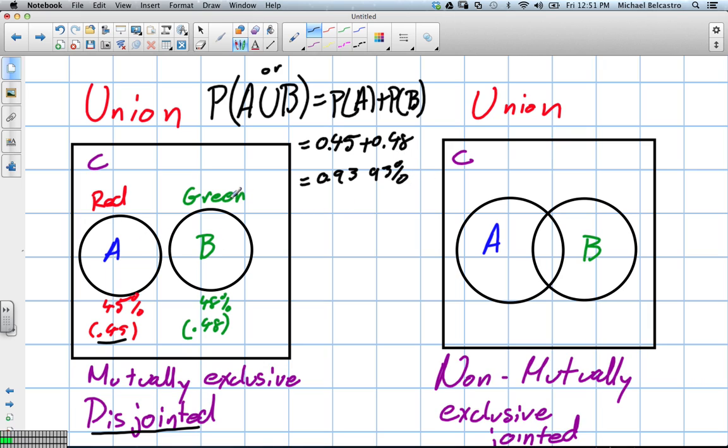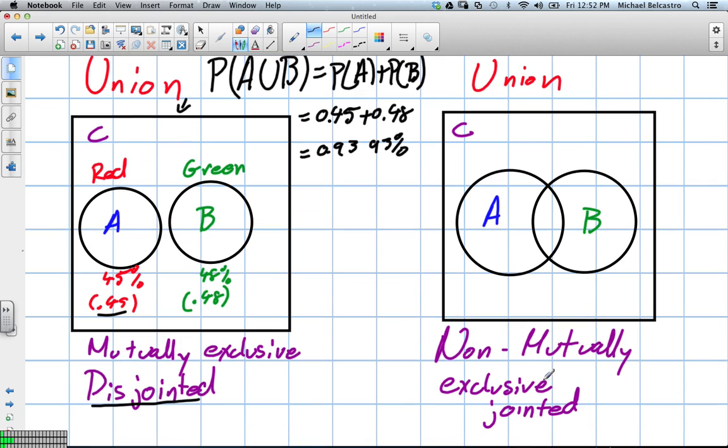Well then, what's that other 3%? Assuming there's no yellow lights, maybe the light's out, right? You've never pulled up to a light that doesn't have red or green, it's not working, electricity's not working. So that would be like event C, the light being out. Now, technically, the light can't be out with the red and green, so this box shouldn't encompass it, but I'm just giving you a different idea there. Why doesn't this add up to 100? Because there's the possibility that the lights are out. That would be something that's separate.